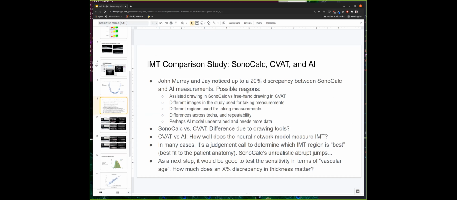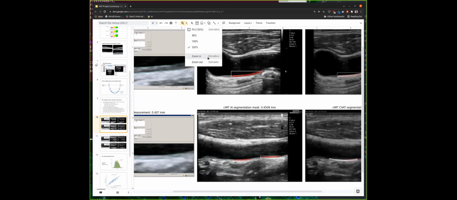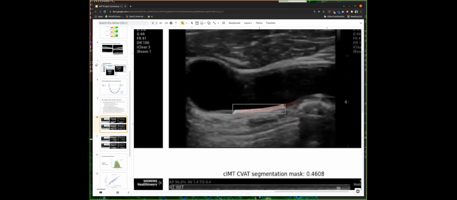And so if you zoom in, let's see if I can zoom in here. There's a whole data set of results images that we can flip through one by one if you'd like. But yeah, this is a really typical example we see from the AI, where the shape looks really nice and clean. It looks very good to me. If you compare the CVAT, which is this kind of pink section, to what the AI did from its training model, it agrees very well.